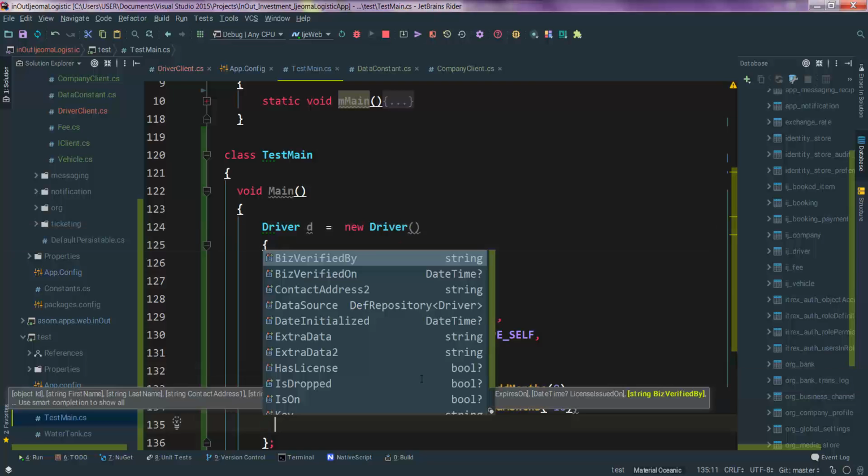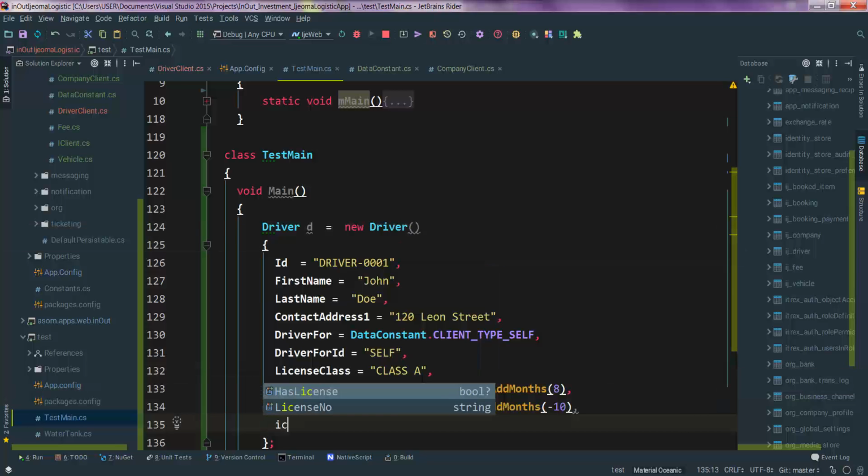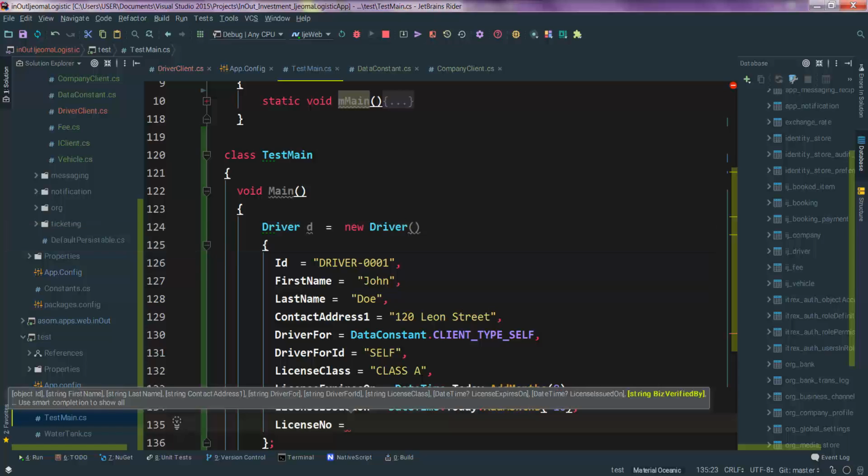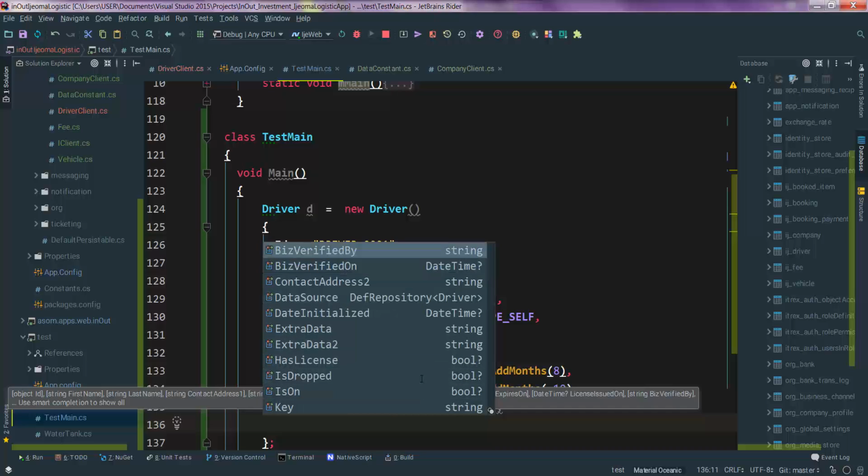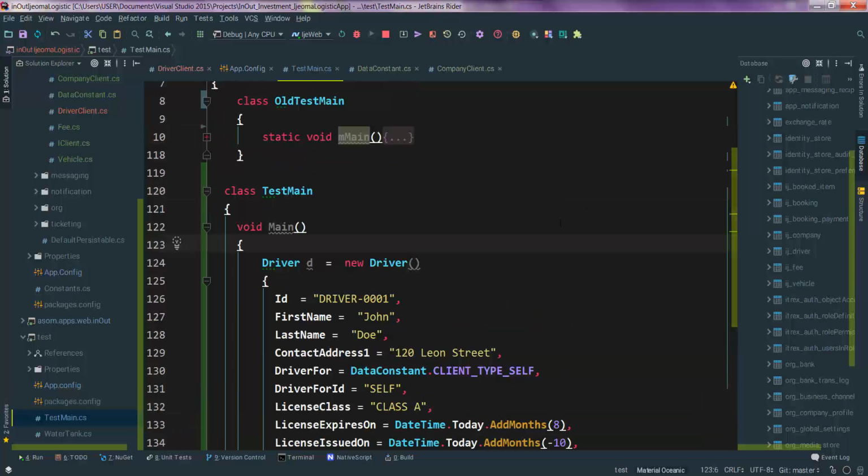License states, license 10 dot license number equal to. Alright, so we just put that way, and I think verified by history data. I think this way we're going to start. So these are the few details we want to persist, but the default data source has been assigned already.